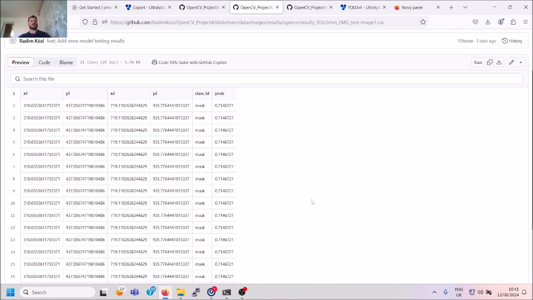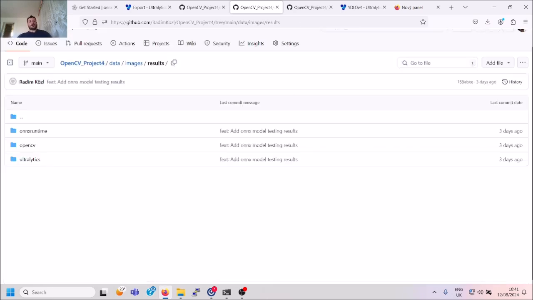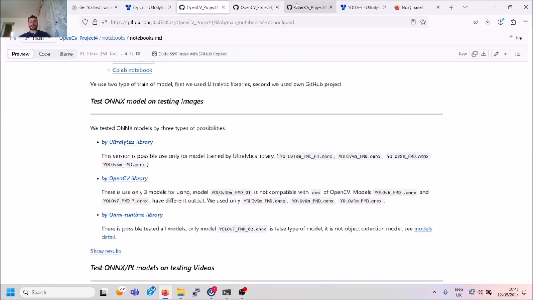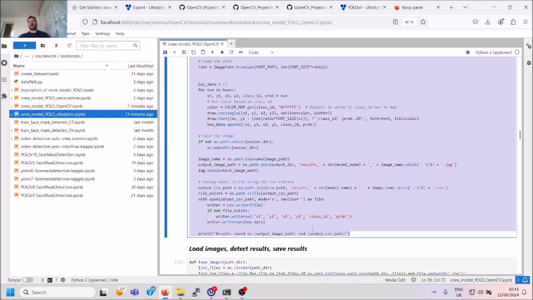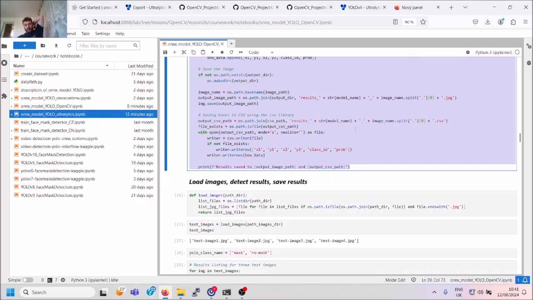You can see what is detect. Where is it? This way. So this is this function.